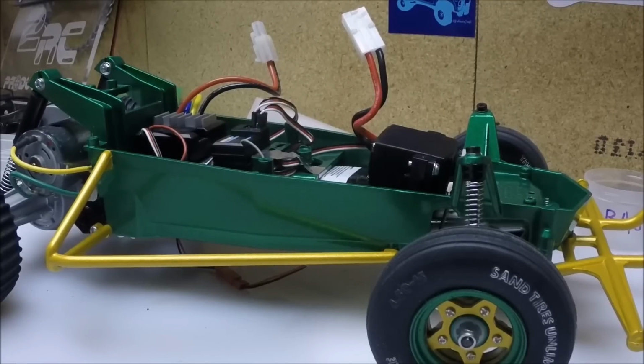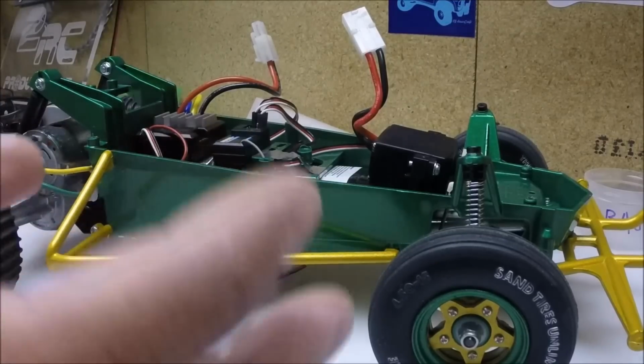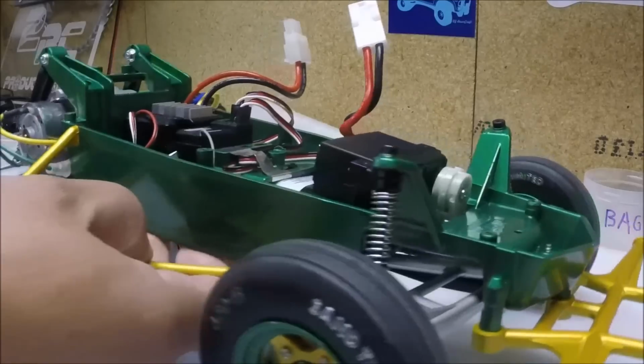These are not for that. These are not performers. They're not going to win you any races. They don't handle well. The suspensions are terrible, but they're so awesome. And it's a weird thing, because how could a vehicle be lacking in so many areas but be so awesome? The only thing I can tell you is buy a Tamiya kit and build it for yourself, and you'll know what I'm talking about.